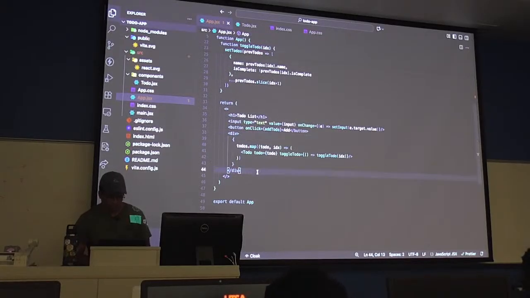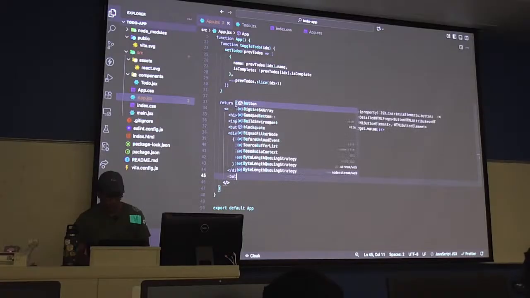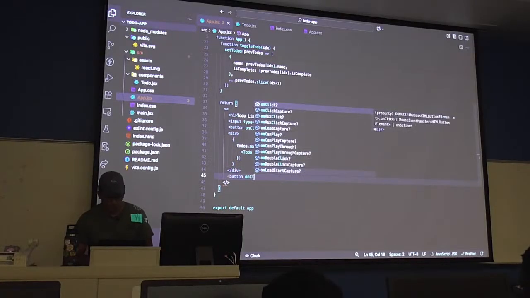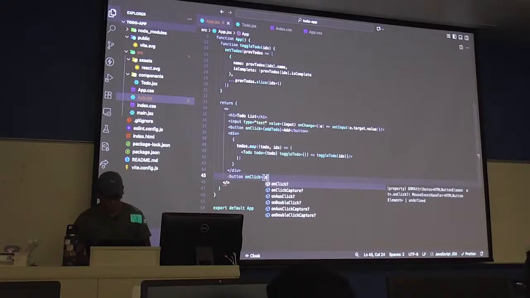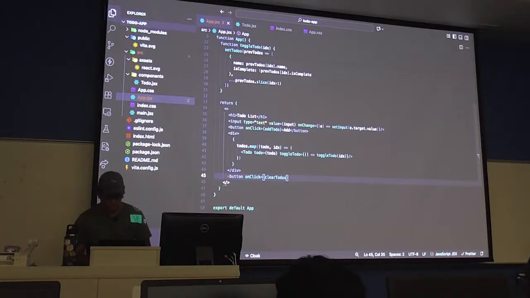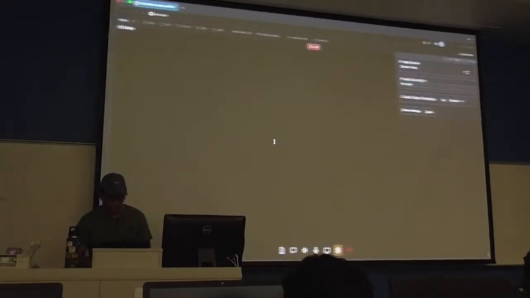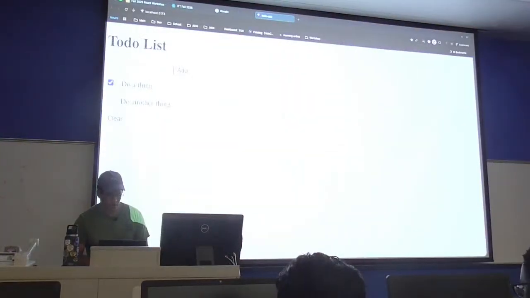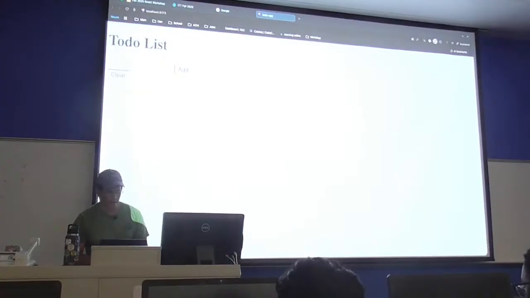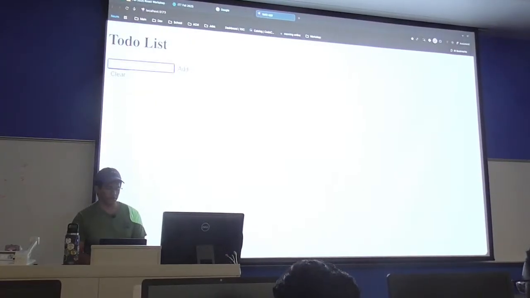So at the bottom of our list, we'll make a new button, and we'll say onClick, clearToDos, and say clear. Okay, there we have that, and I can click that, and it'll completely erase our list of to-dos.